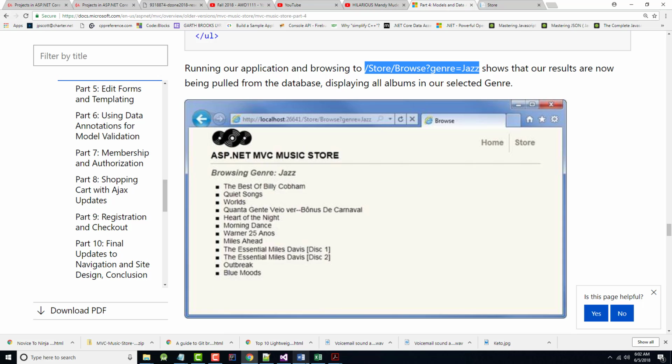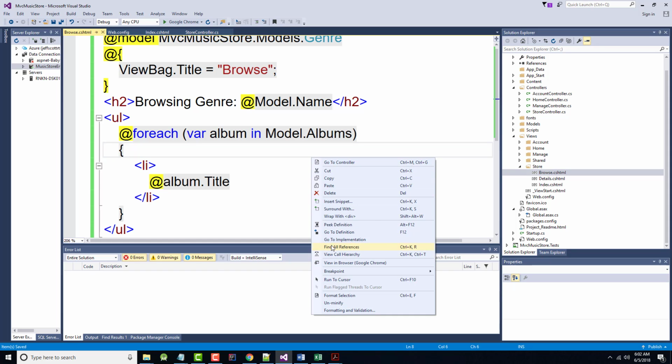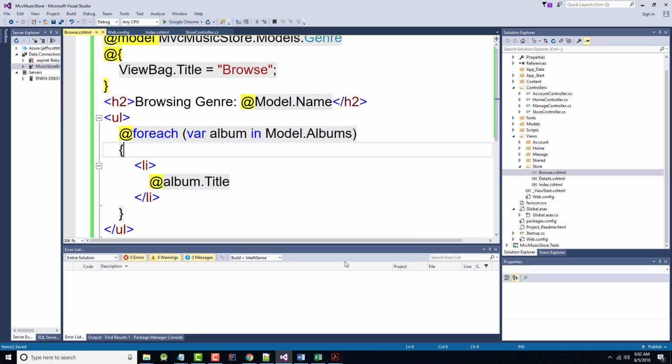Okay, so we will attempt to do that right now. As always, let's save first, and let's run this. View it in the browser. They should be at our browse.